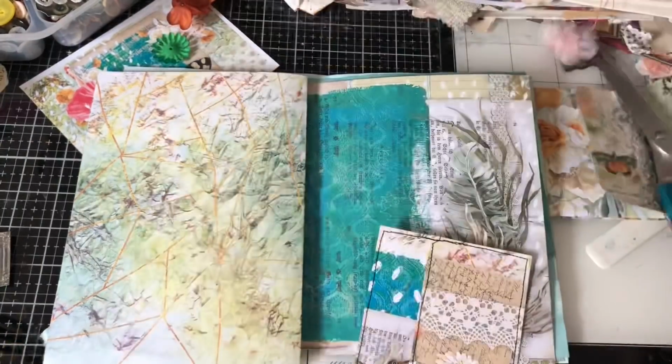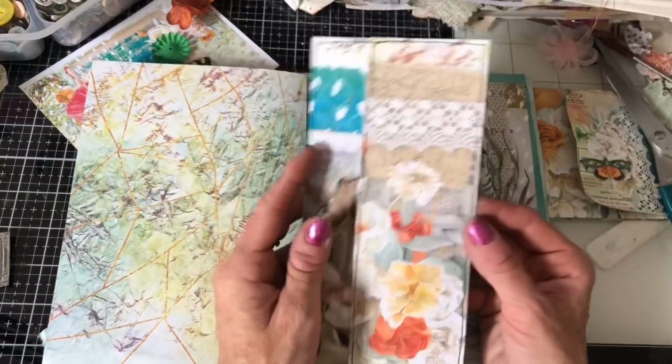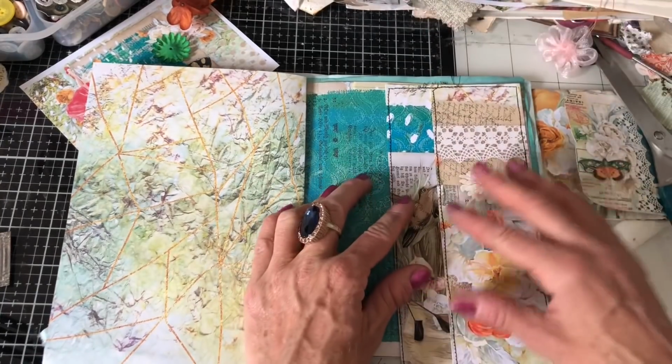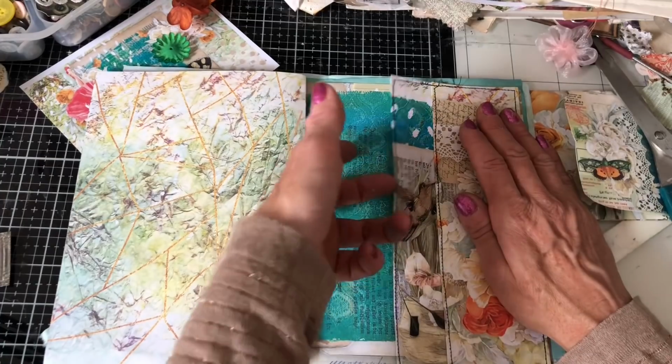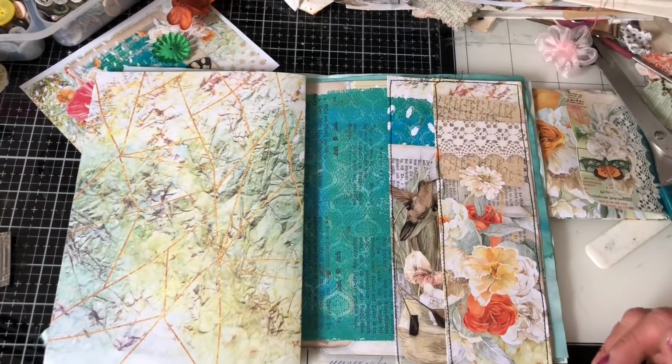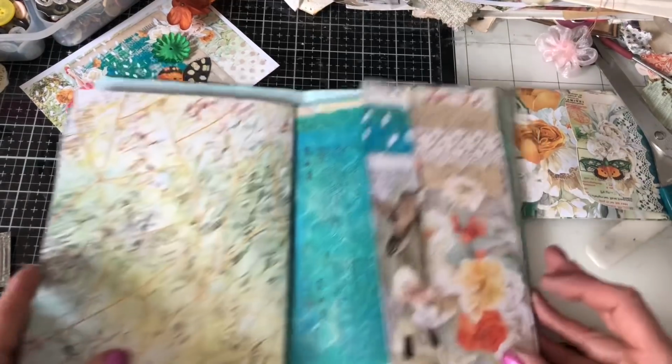So all this is one of those big pockets. We've done these in a mass make. So you've got a pocket here, and then when you glue it down, depending on how you glue it, you could maybe have a pocket in here or in this side, just depending on how you've glued it down onto the page. So that's that piece.